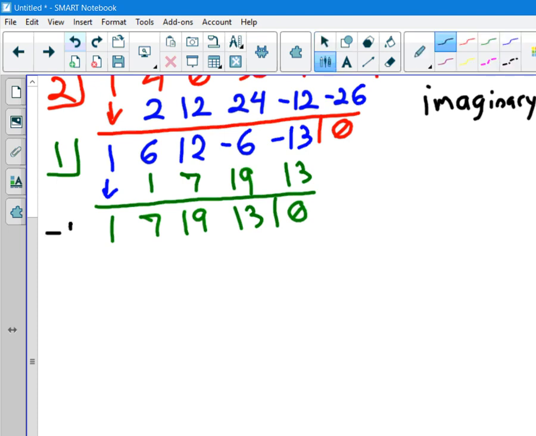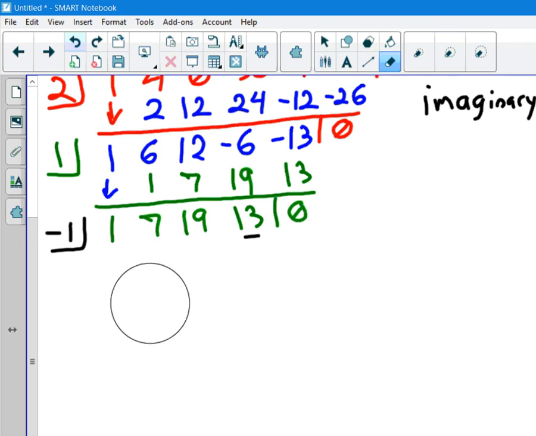The last one that we saw was a negative 1. Rational zero theorem: the constant 13 is prime, so you only have 1 and 13 as possibilities on the top. And the leading coefficient 1 is just 1, it's not actually prime. And so the possible real solutions that would be left are plus or minus 1 and plus or minus 13. We've been narrowing this down and making things a lot easier as we've been going along.